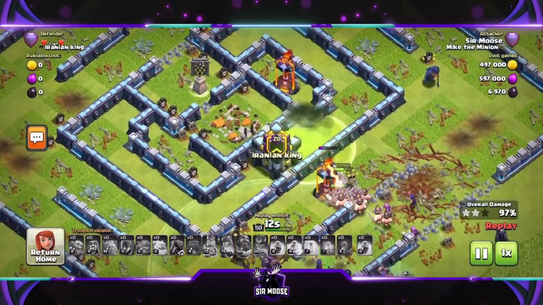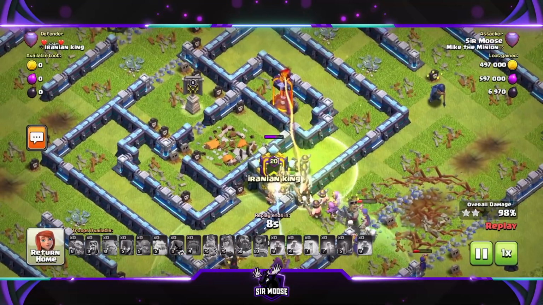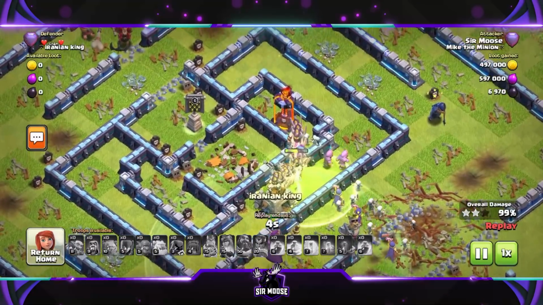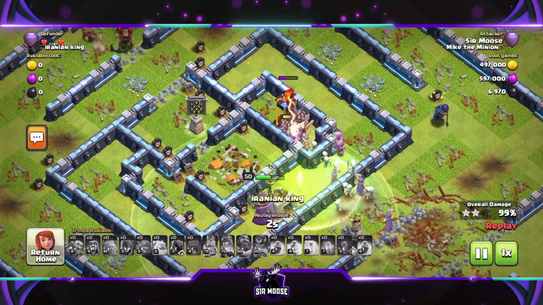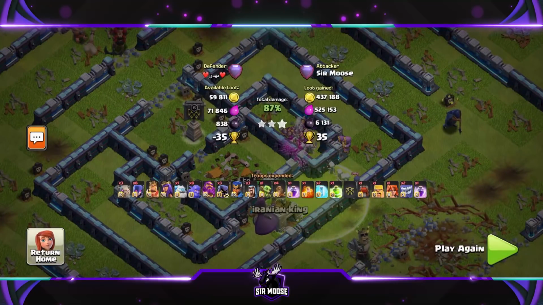We put a jump spell down there. I forgot to put it down earlier. And I'm trying to tell those barbarians, go and get that Inferno tower quickly. And look at them go, guys. All of those barbarians. And there is no stopping them. That single target Inferno is wishing it was on multi right now. There we go. So there's the first replay.